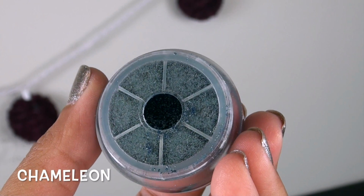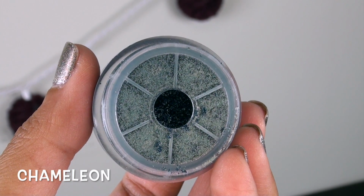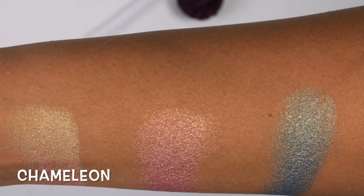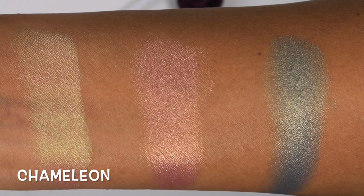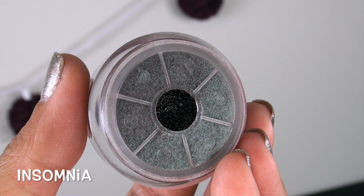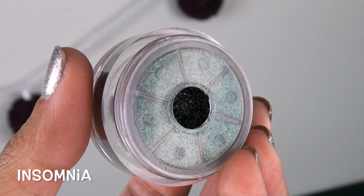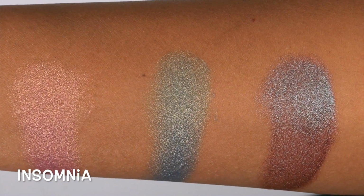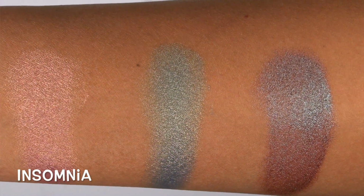Next up we have Chameleon, which is described as a deep teal base with gold reflex. I will say this is probably one of the least duochrome pigments that's in this entire collection. It does look like a really beautiful true green color. And the last pigment we have is called Insomnia, and this is described as a warm red-brown base with blue reflex. This particular pigment has actually been in the Makeup Geek line for quite a while now, and I don't believe any reformulation or anything has happened to it.